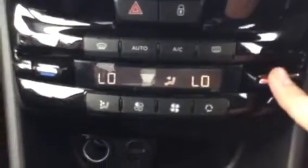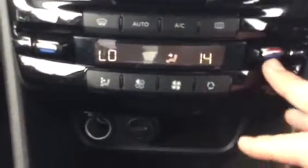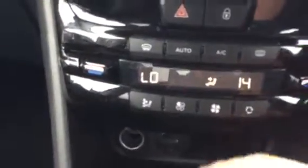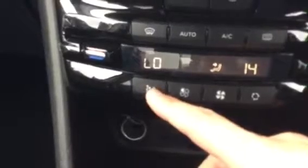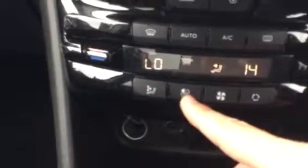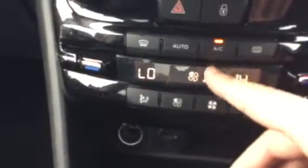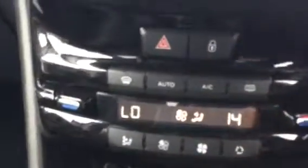A bit lower down, so you've got your climate control, which you can change the temperature of the driver's side. You also do it for the passenger side as well, which is very good. And that's where you want the air to be blowing. Let's turn the fans down, turn them up. So you've got your aircon here as well, which is very good.